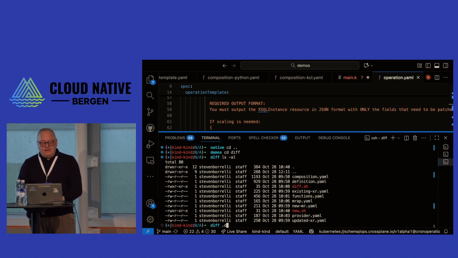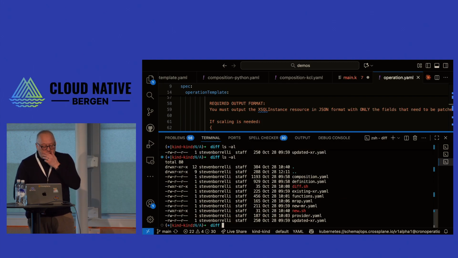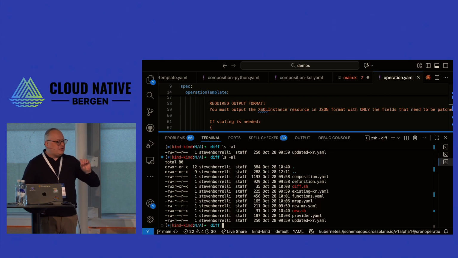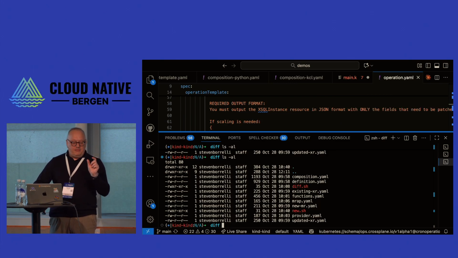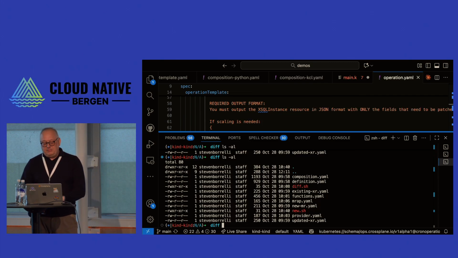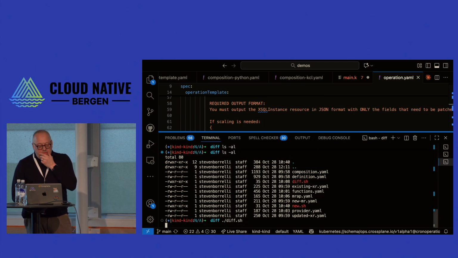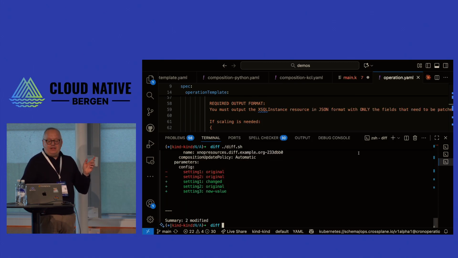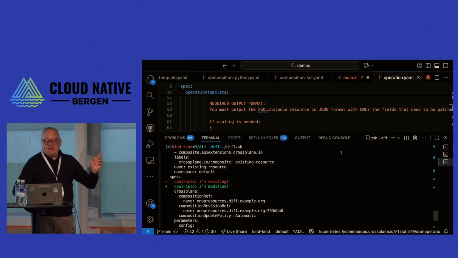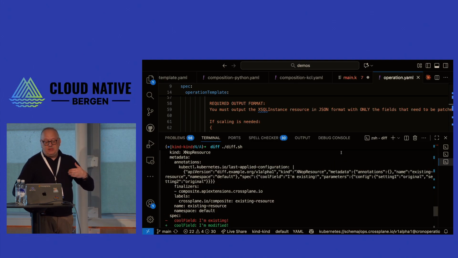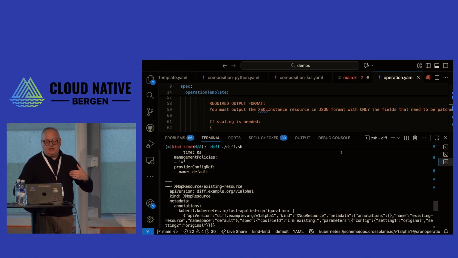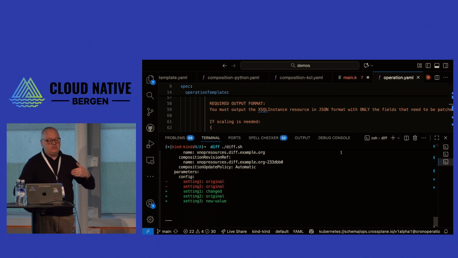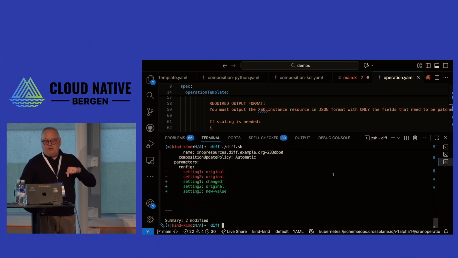So what we're doing here is that this Crossplane diff looks at a resource that you're asking for changes on, and it's going to examine the Crossplane cluster, pull everything locally, and run the function locally to compute the diff. I just did this and it came back quickly because I have cached all the Docker images to my local system. What you can see here is that it's going to say what fields are going to change, like if I applied this local XR to my cluster, these are the fields that would change.